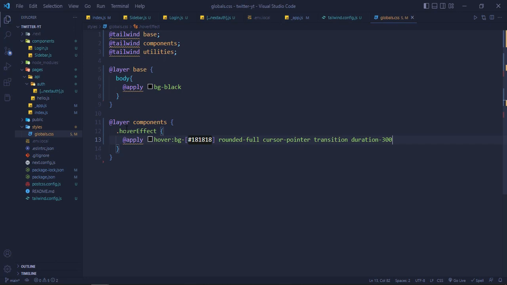Okay, so this is our hover class. Now go back to Sidebar and let's see if it's working. Yeah, our hover effect is here, it's working. So go back to Sidebar again.